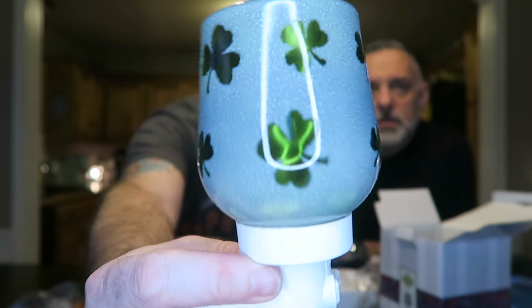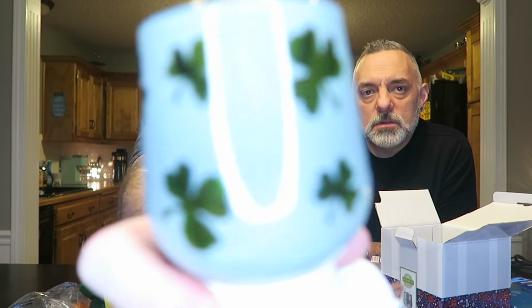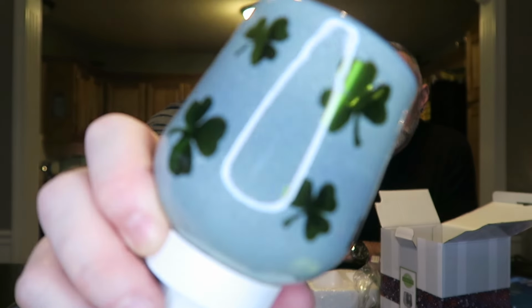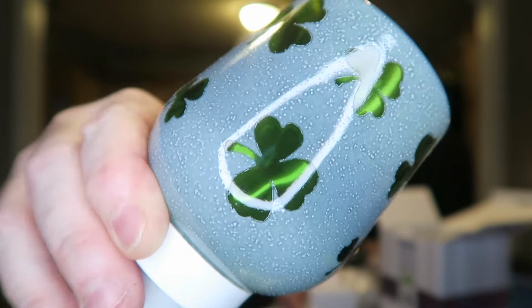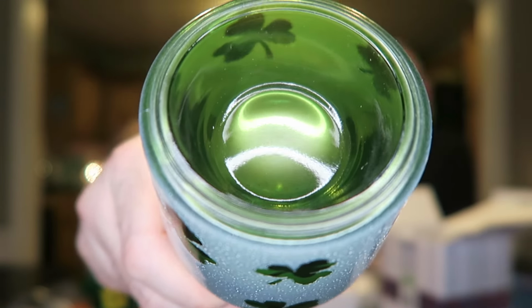Okay, so we got it put together, and this is what it looks like without the light on. So it's really pretty. It's got the green shamrocks on it. They're three-leaf clovers. They're not four-leaf, they're three-leaves. And then it's got the lighter green color around the clovers. Green on the inside. Just cute.